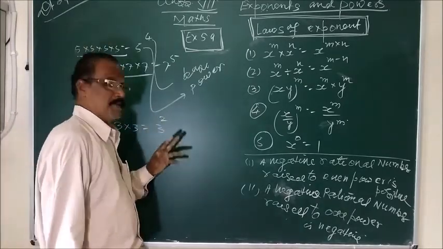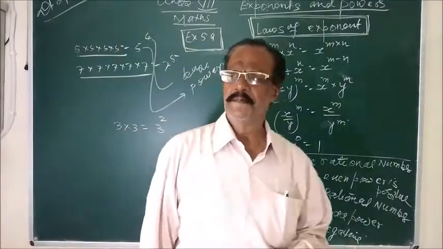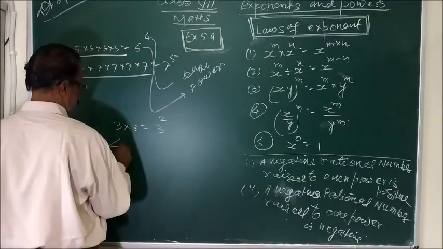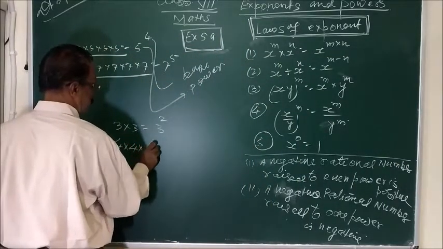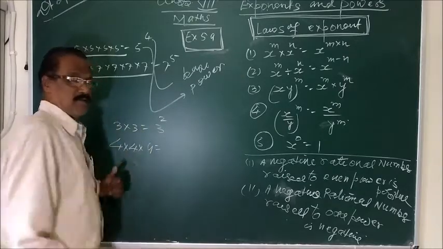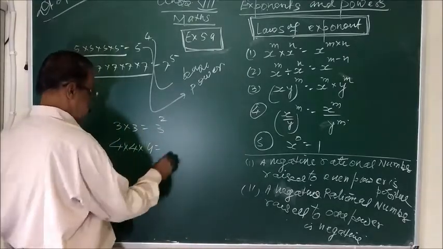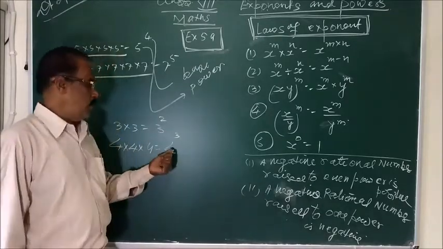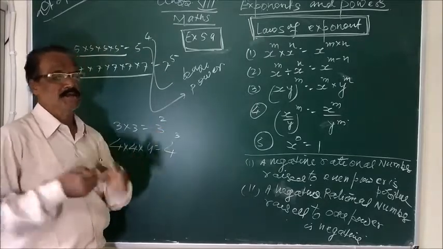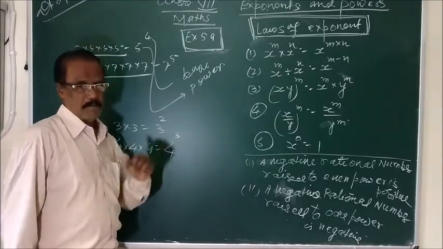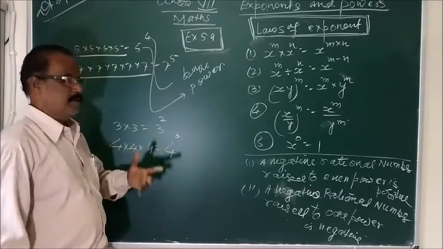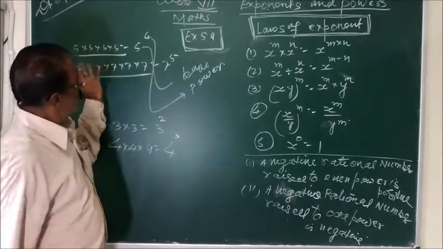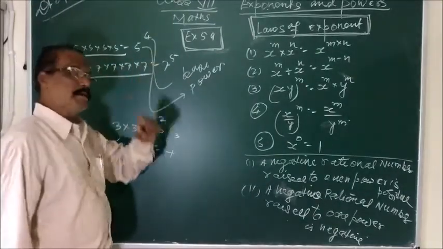For power 2 or power 3, we have some special names. 2 power होता है, उसको square कहते हैं. Suppose 4 into 4 into 4. So how many times are you multiplying 4 by 4? 3 times. So you will write 4 to the power 3. इसको पढ़ते कैसे हैं? 4 is raised to the power 3, or simply 4 cube. तो 2 पावर और 3 पावर को एक स्पेशल नाम है, स्क्वायर एंड क्यूब बोलते हैं. और बाकी को कोई स्पेशल नाम नहीं है, तो उसको हम उसी पावर से बोलेंगे.